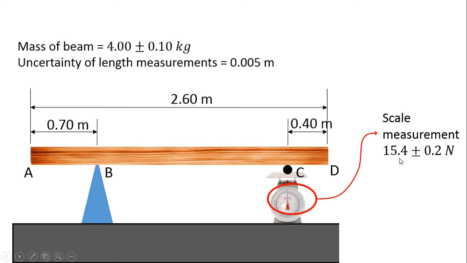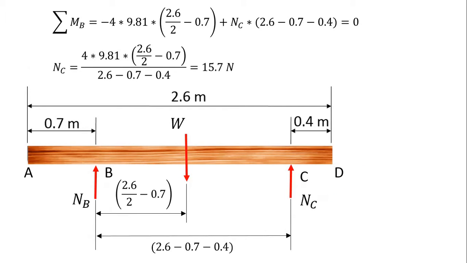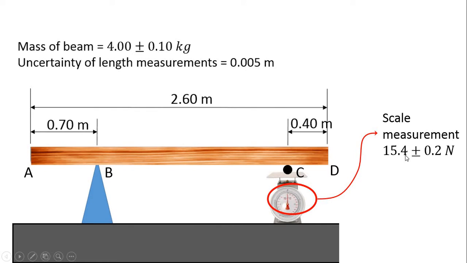Now that's pretty close to what I got here experimentally, 15.4, but it's a little different. So the question is, is that close enough? Is that not close enough? We can't just say, it seems close, that's only 0.3 off. No, we need to be better than that as engineers and actually quantify the error, see where that error comes from. Okay, so here's what I just predicted theoretically, and here's the measurement experimentally.